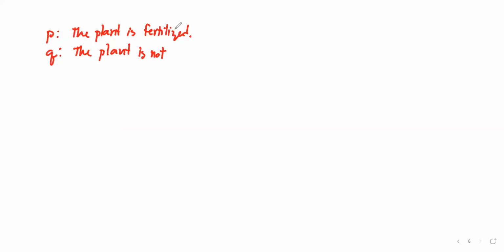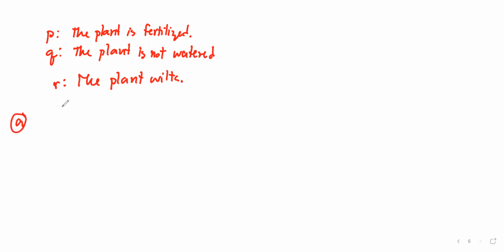And then for the case that you have multiple connectives, the order is slightly different. For the statement P, I'll pick the one for part B. P is the plant is fertilized. Statement Q represents the plant is not watered. And statement R represents the plant wilts. So we're going to write from symbolic form into word form.